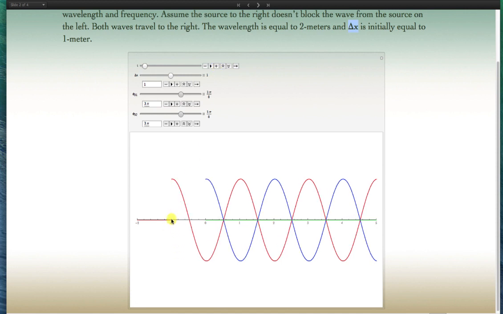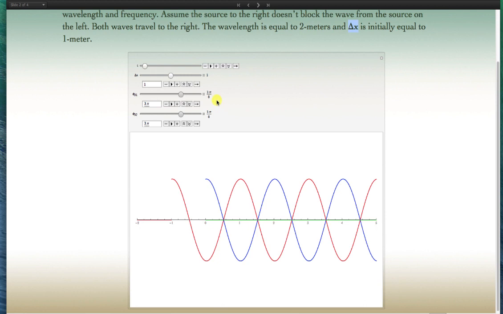So right now, this source here is giving off a maximum, and this source here is giving off a maximum. What's important is not so much what the phase constant is for each individual source, but the fact that they're identical. The two phase constants are the same, 3 pi over 8 and 3 pi over 8. So they're in phase with each other. That's going to be a critical thing to determine what's happening with the waves that these sources create. How do they overlap?